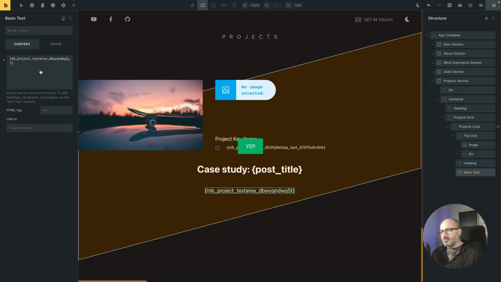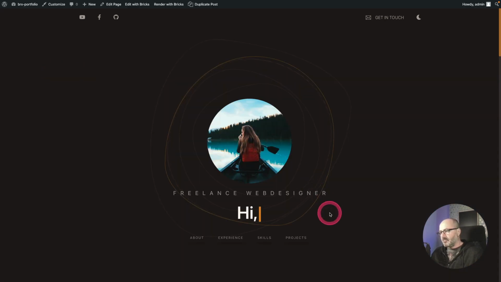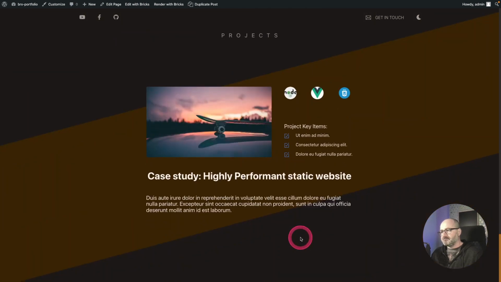So let's save this one. Check our front end, project. And here we are with our project card. And when we are here, just a remark, we are not viewing the custom scroll bar at the bottom.